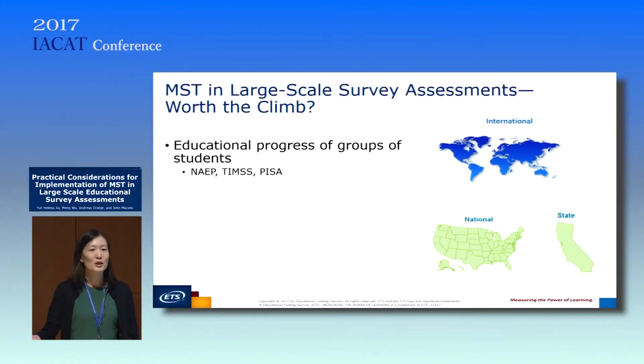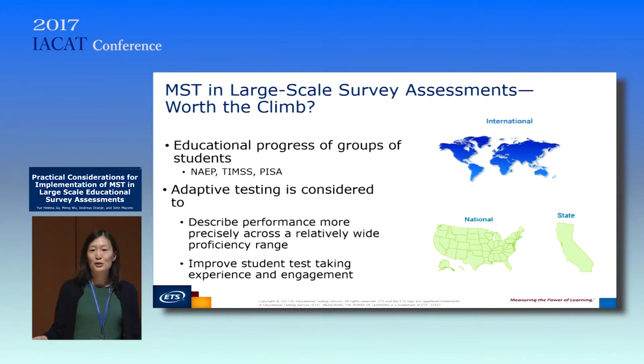I would just start with the context, which is in the domain of large-scale survey assessment. So instead of providing an accurate or better predictor of how students' proficiencies are, this type of assessment focuses on group-level assessment. So there are no student scores. The focus will be, for example, internationally across countries, or within the United States, different districts.